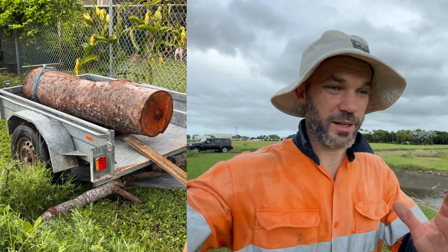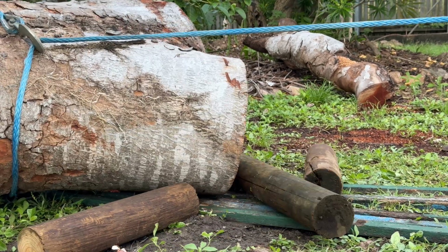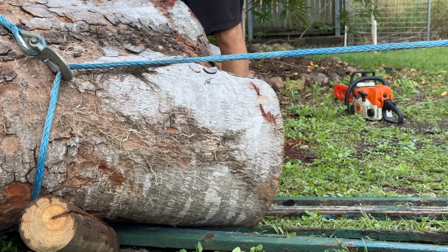Okay, first log is up. That actually went a lot easier than we were expecting, but this next log is the real heavy one. This is going to be a bit more of a challenge. It's getting onto it on this side.